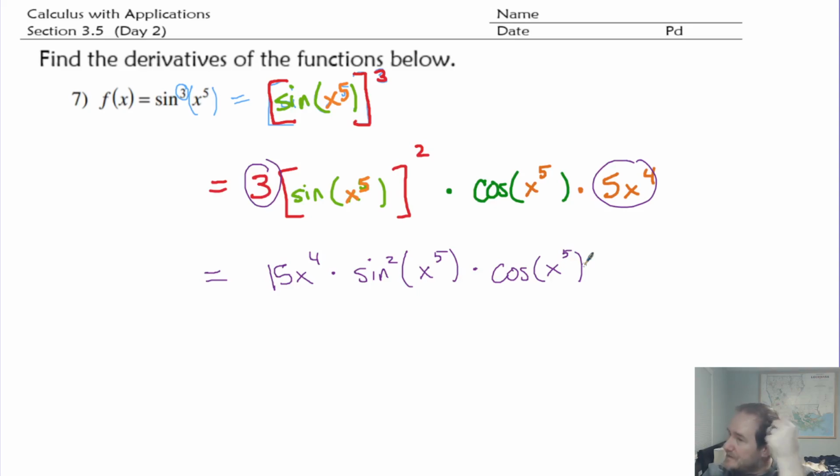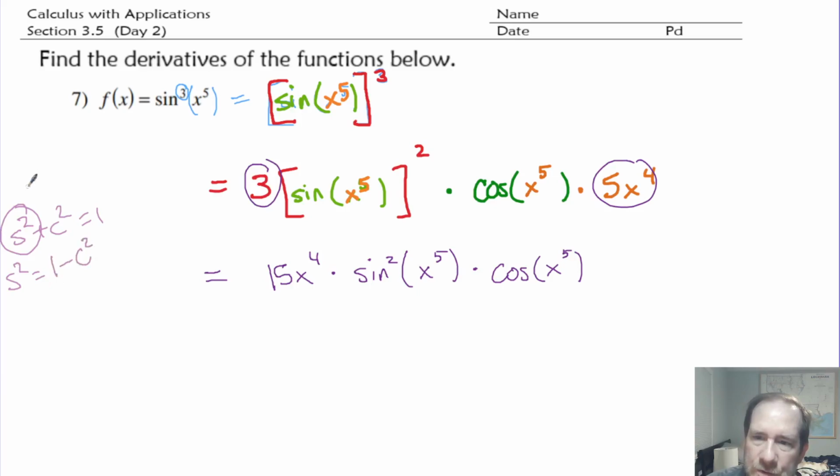Although, could we do a little better than this? I'm going to do a little more, and if you're afraid of my confusion, then just fast forward. But here's another trig identity we should definitely know. We know that sine squared plus cosine squared is 1. That's the famous Pythagorean identity. But that does mean that sine squared alone is 1 minus cosine squared. So we can always use Pythagorean identities to rewrite sine squared expressions as cosine squared expressions, or to rewrite cosine squared expressions as sine squared expressions.